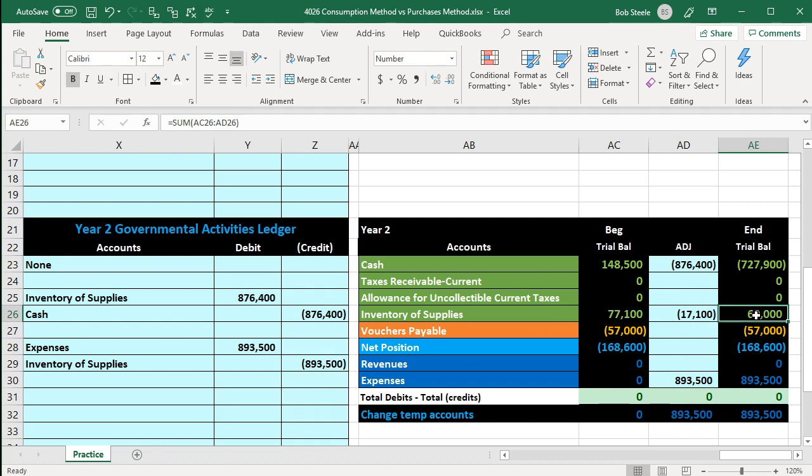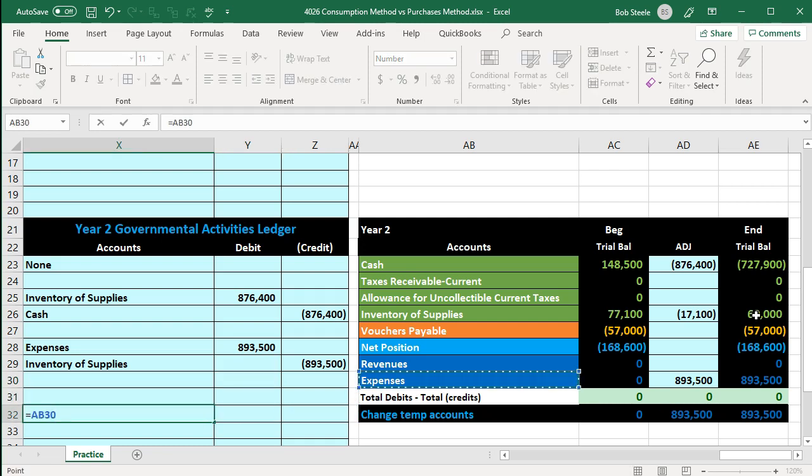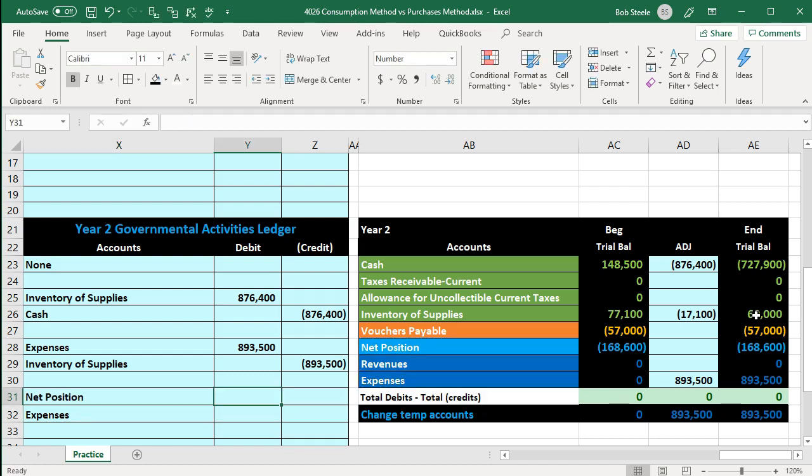Then if we wanted to close this out, the final process, closing out the income statement accounts, which is just expense to the net position. Let's take a look at that. Expenses needs to be a credit. We're going to debit the equity type account, the net assets type of account, equity being for profit type of account. And that's going to be for whatever's in it, 893,500, debit and credit.